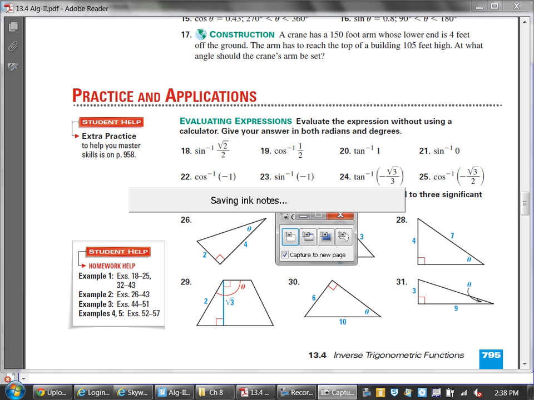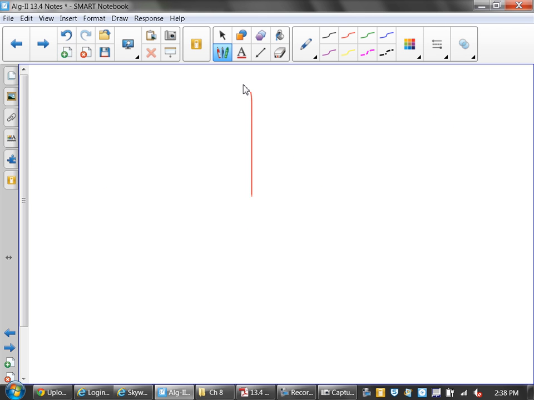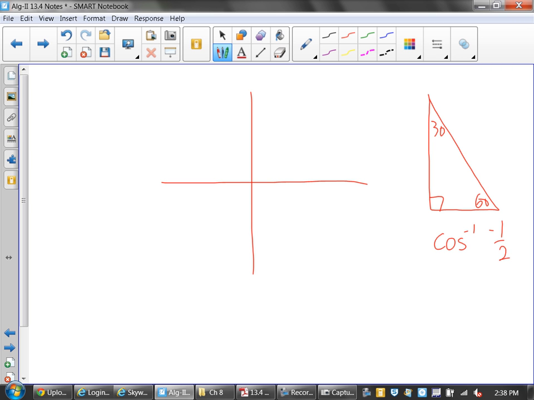Yes, Lee? For that last one, how did you get that again? I would have gotten like 1/5. When we were at the 30, 60, it was the cosine of negative 1/2. So we have to look at the cosine of 1/2. That's here. The last one was sine. Oh, okay, yeah. Alright.